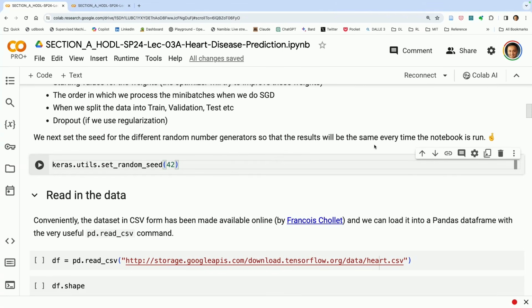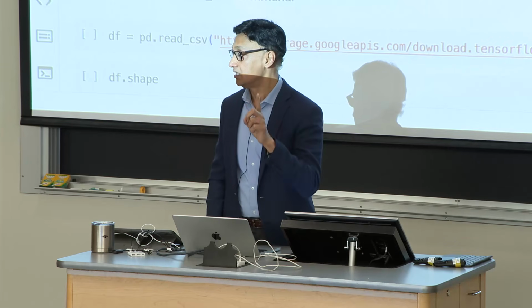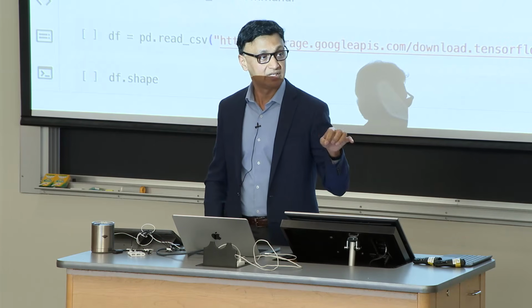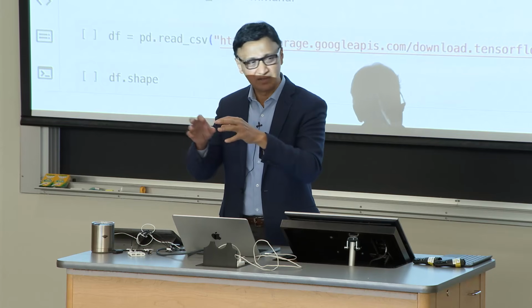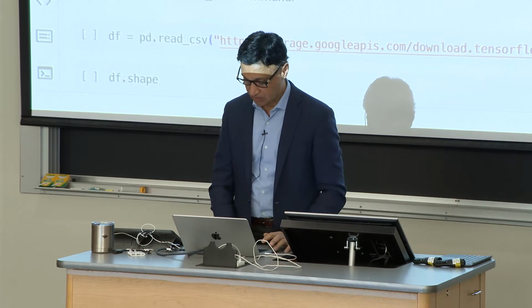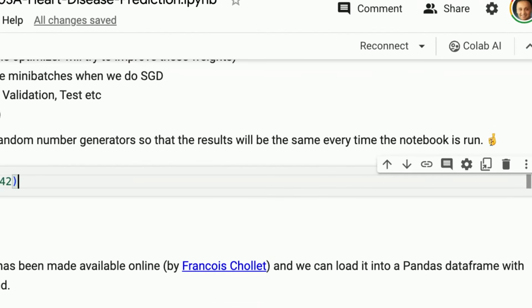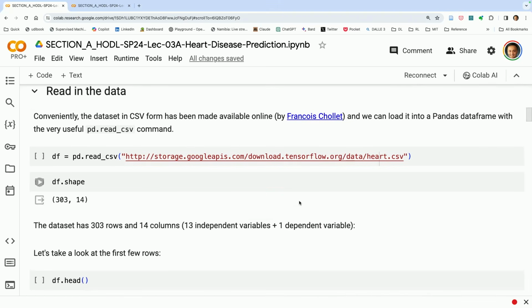Okay, so by the way, the question inevitably comes at this point, if we do exactly this, will we actually get the exact same numbers that you have in your version of the notebook? And the answer is hopefully most of the time, but it's not guaranteed. This is called bitwise reproducibility. It's not guaranteed due to certain hardware things and device drivers and stuff like that. So we won't get into all that stuff, which is why, as you see here, I have a bit of a fingers crossed thing, okay? All right, cool. So that's what we have.